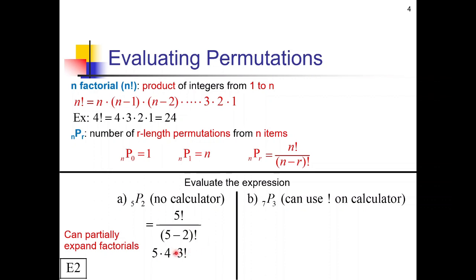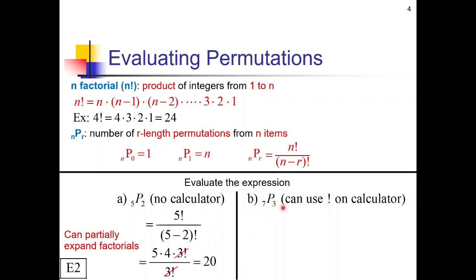Now, why would I do this? Well, this denominator is actually itself 3 factorial. What can I do with these 3 factorials? You got it. I can cancel those because these are really both 3 times 2 times 1s, which would cancel anyway. So that means I just have 5 times 4 up here, which is just 20. So that's a way you can do a lot of these without a calculator. And you might not be able to cancel every little thing in the denominator, but you can at least break it down a bit so that it makes your life easier.